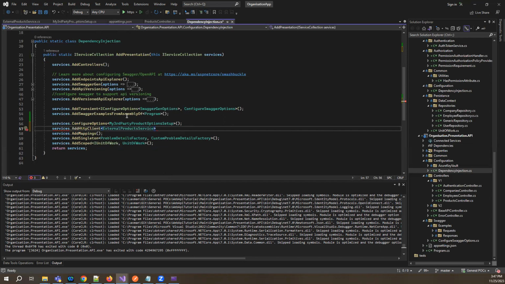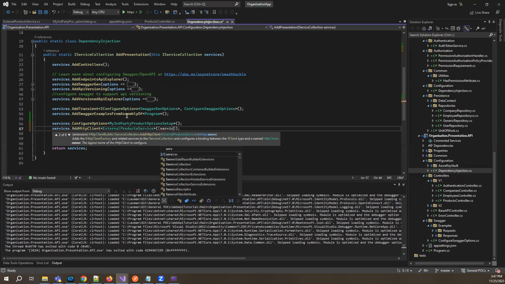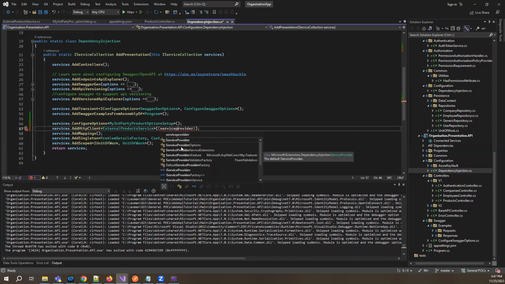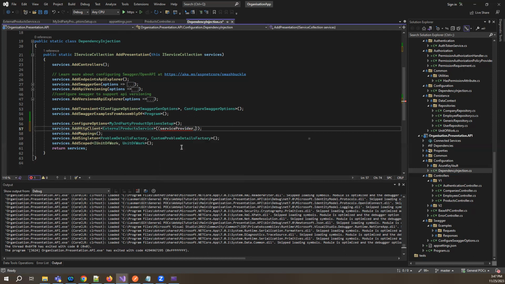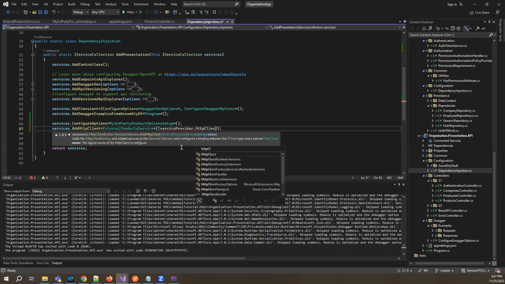And now we'll start configuring it. Since we have to inject some configuration items, I'll just say service provider and HTTP client.